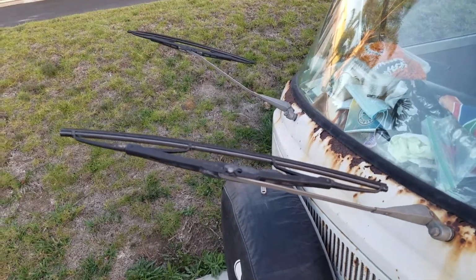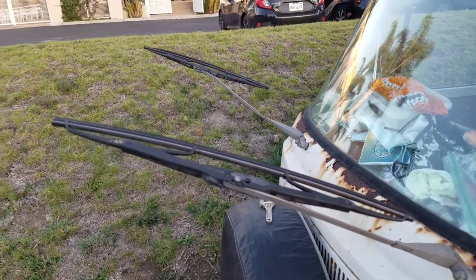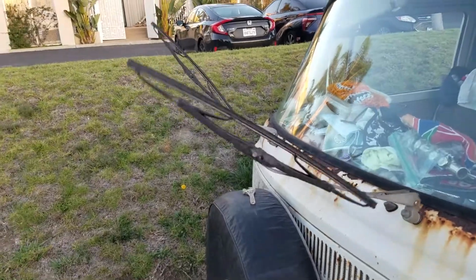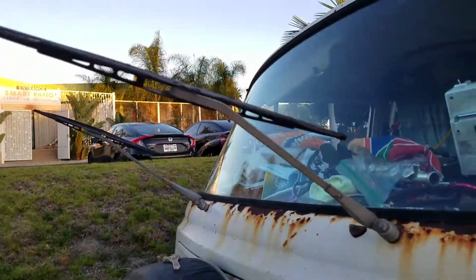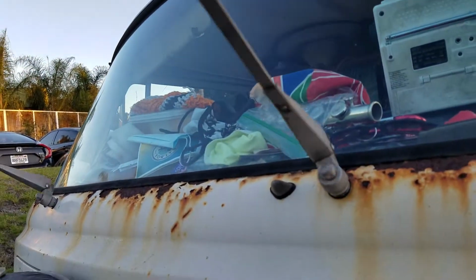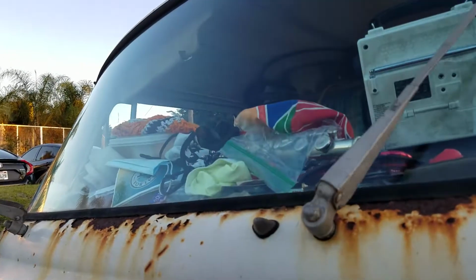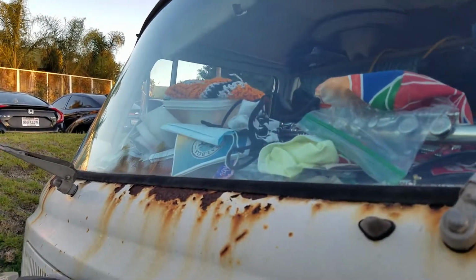Okie dokie, the windshield wiper blades are on. I'm going to leave them sticking out like that. I'm going to start the car and turn on the windshield wipers. Alright, they're working. That one's going a little far. See that?